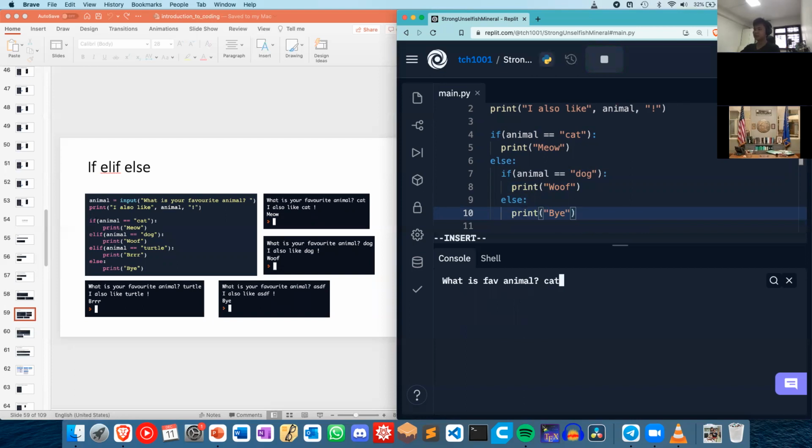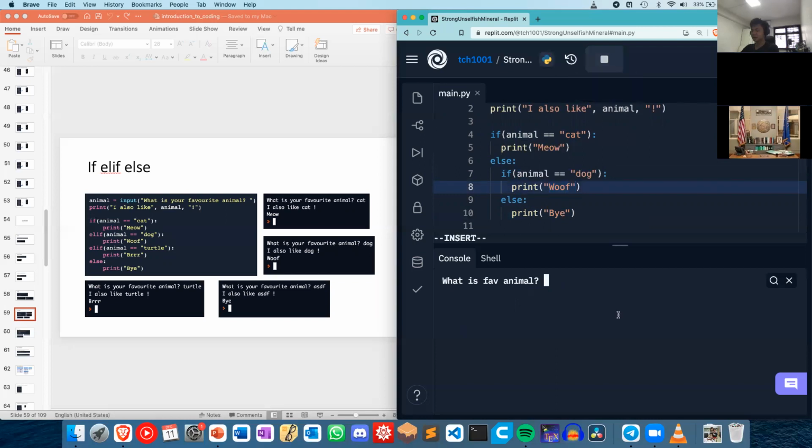In the first case, if our user's input is cat, it prints meow. Otherwise, if the user's input is dog, we're going to see that it prints wolf, because the first condition fails to hold true, since cat and dog are different. Then it goes into the else statement, which runs this block of code. It looks at whether animal is dog, and in this case it is true, so it prints wolf.